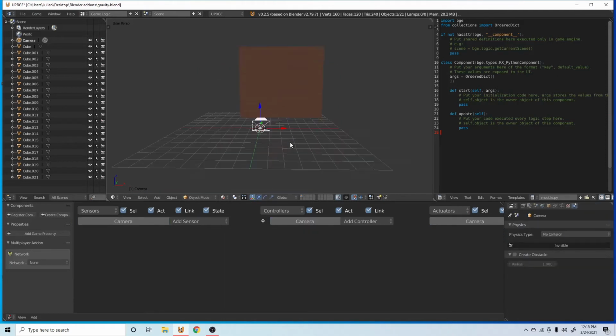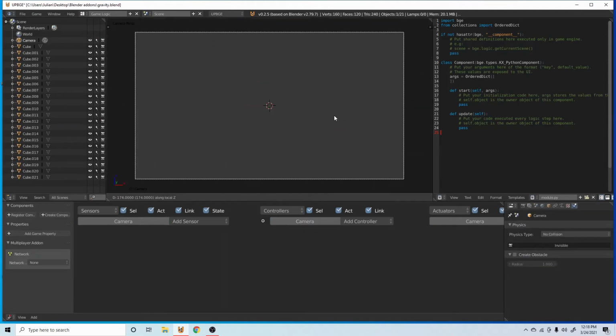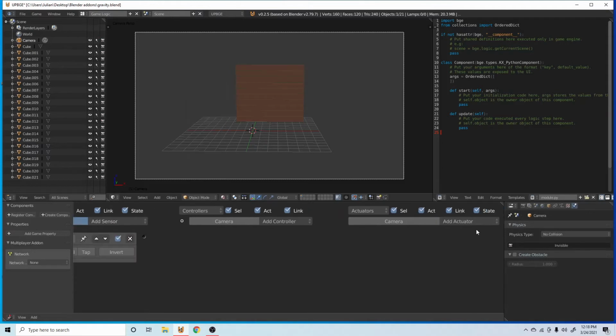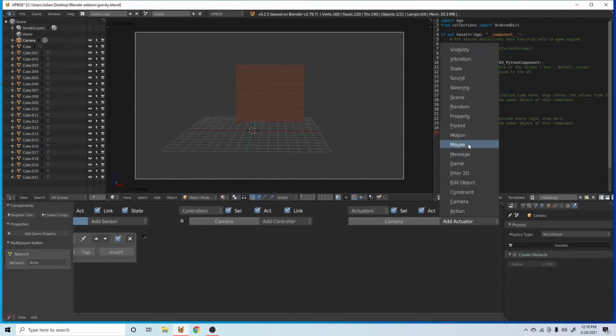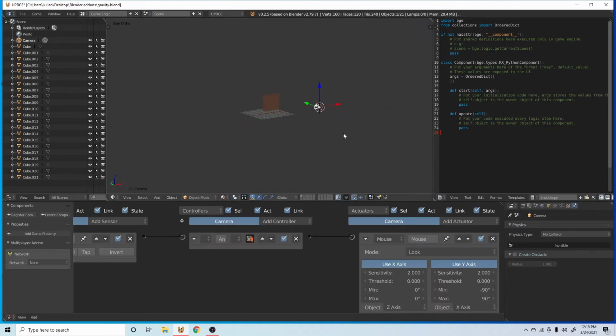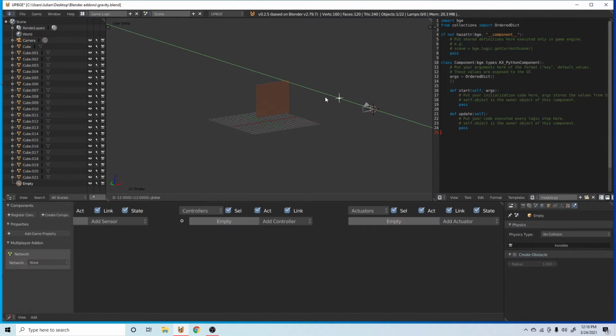We're gonna add a camera, go into the camera, press Z twice, G and Z, G again, move it around. Now we can look at it, give this camera an always sensor, go on to the actuator, add a mouse, make this a look, connect those together, cursor to selected because we want that, and then add an empty object, plane, like so.